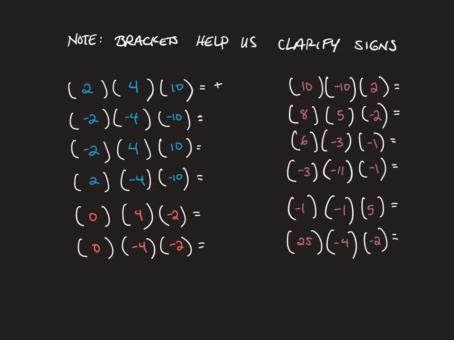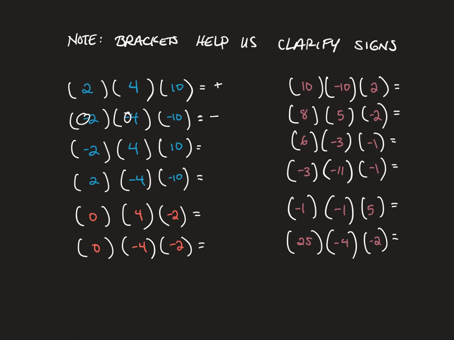The next one is negative 2 times negative 4 times negative 10. I've got 2 negatives, those are going to cancel out. Then a third negative. That doesn't have another negative canceling it out, so this result is going to be negative. Remember, every two negatives cancel each other out. When we have an odd number of negatives, then, we're going to end up with a negative result when we multiply. Let's take a look at the next one.